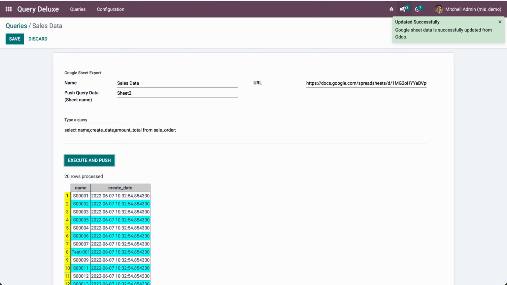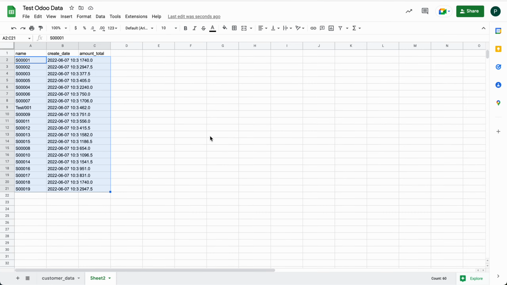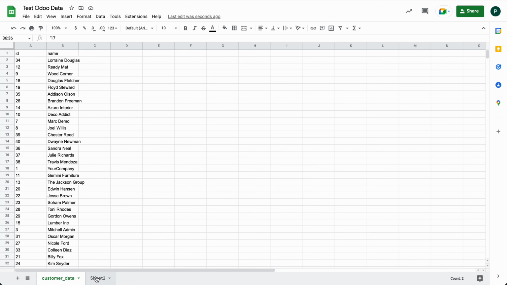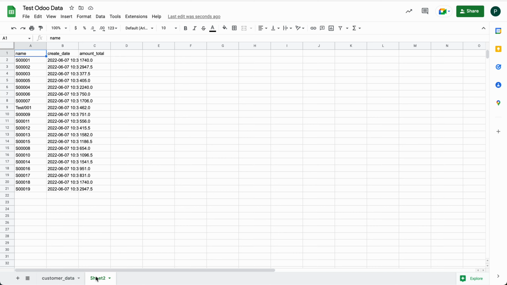Data successfully uploaded. Here you can see we have 3 different prints from the sales app, and we have the amount total, created, and the name. Now we can combine all the data from the different sheets, and we can create one complex report in the Google Sheet without any issue. This one is a super fast and simple solution.